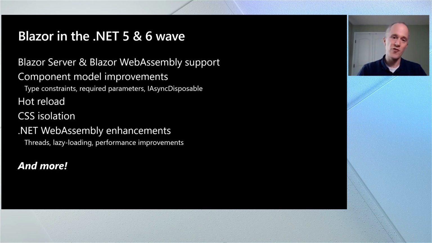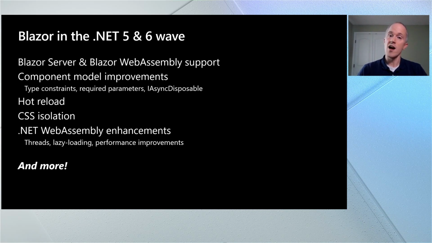Well, now that Blazor WebAssembly is shipped, what's next for Blazor? Well, we have a whole bunch of improvements planned in the .NET 5, .NET 6 wave. First, we're going to integrate Blazor WebAssembly into .NET 5. It will show up in an upcoming preview, probably sometime in June is when we expect that to land. We also plan to do a bunch of improvements to the component model, like support type constraints, required parameters, async disposable.